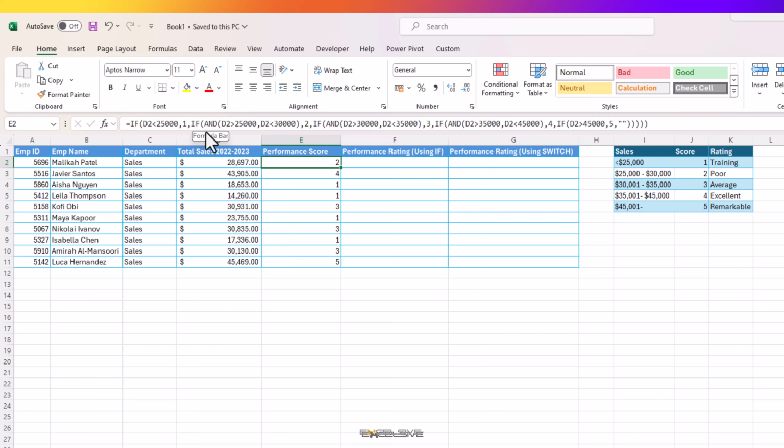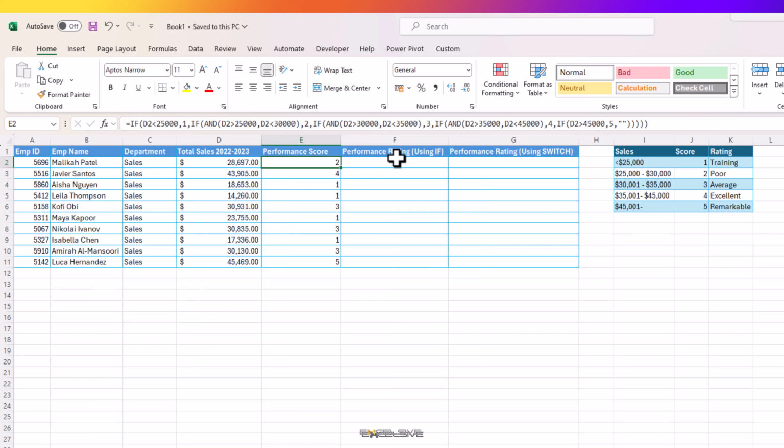But this time we have to check if our value lies between 25k and 30k, and for that we have to use the AND operator. And if it falls between 25 and 30k, it should return the value as 2. Else it moves to the next argument and so on until we reach the final argument, which is if our sales figure is greater than 45k, it should return a score of 5.